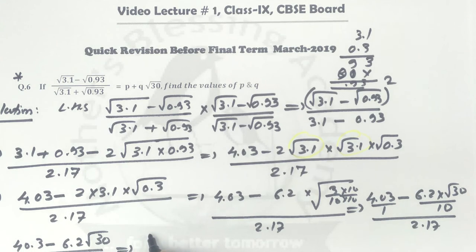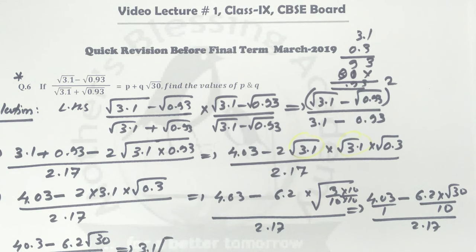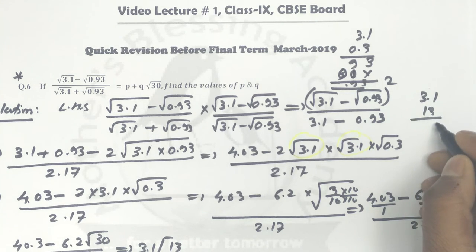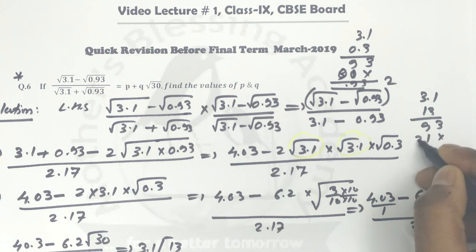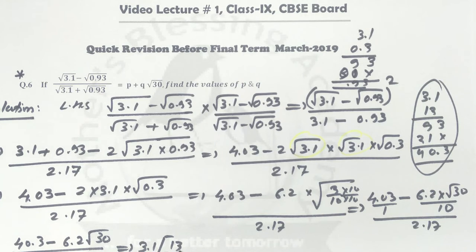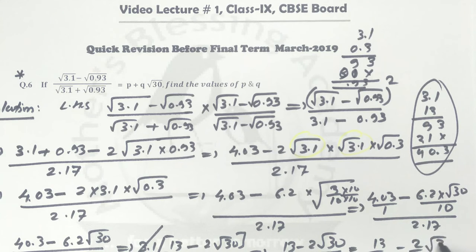Again you can keep something common like 3.1. So 3.1 into 13. 3.1 into 13 is how much? Let us find it out. 3 ones are 3, 3 threes are 9, 1, 3. See, it is how much? 40.3, isn't it? So 3.1 into 13 is 40.3, minus 2 into root 30 divided by 21.7. This will cancel by 7. So we are left with (13 minus 2 root 30) divided by 7. So this is finally 13 upon 7 minus 2 upon 7 into root 30.